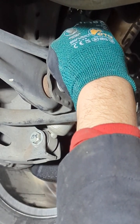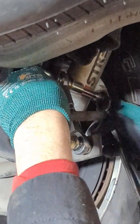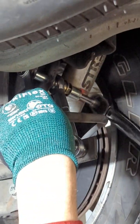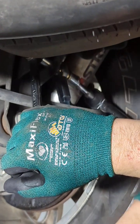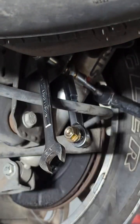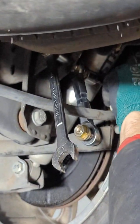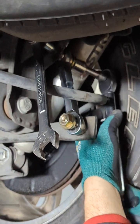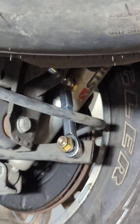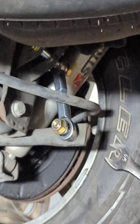Always try to tighten on the bolt head side, okay? That's where you really want to tighten it on. This one might be a little bit more of a pain, but it's the right way. Go. Almost there. Man, this would be a pain. Let's do this. Hold on, let me check one more time.